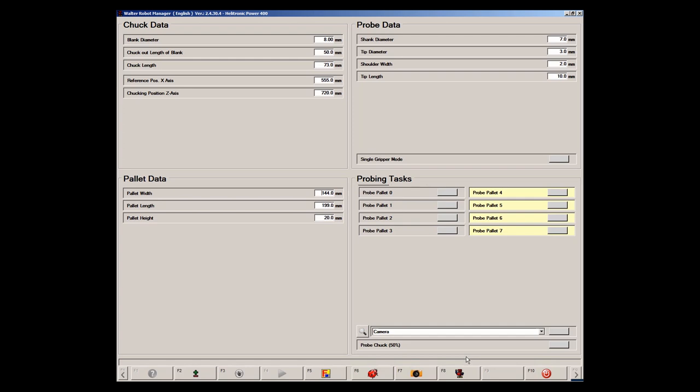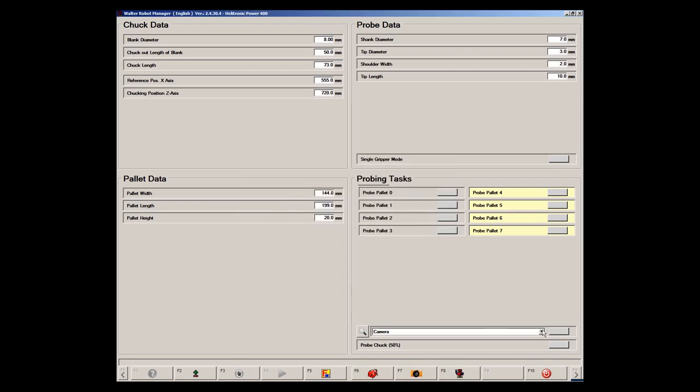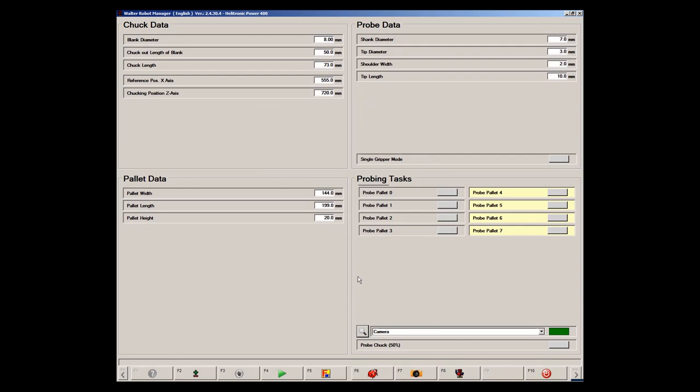Now I show the teach-in of the tool vision system using a blank with two cooling holes. First, I start the robot manager. I go to robot settings and equipment to see if the camera is activated. In the drop-down menu here, select the camera and activate it. Behind this button, you find the basic positions of the camera. Now I start the teach-in process with F4 and NC start.